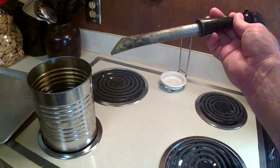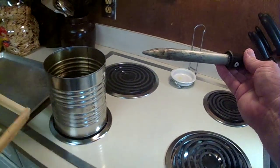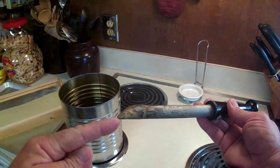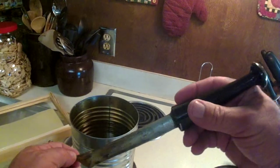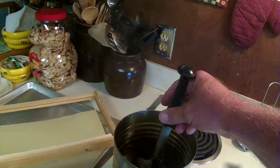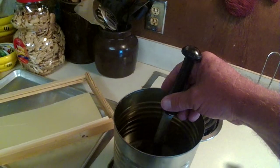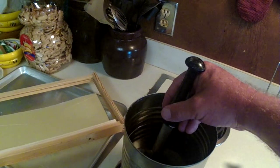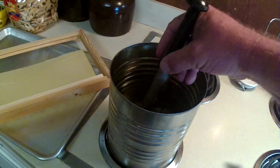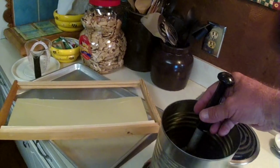This is a hot wax fastener tube. It has a little tiny hole here, and then an air hole right here. So we're going to warm it up, and we're going to suck up some wax, and we're going to run a bead down both sides, and that will help keep that wax foundation from falling out. Let's see if we can get it hot. It's got to warm up.